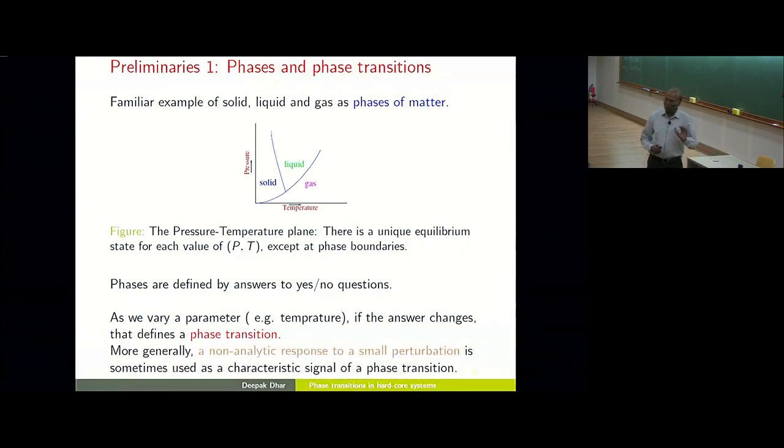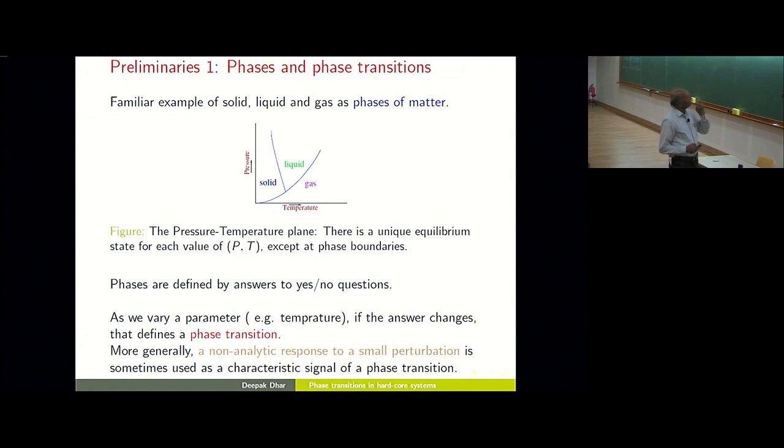Okay? Now, what is the question which distinguishes a solid and a liquid? That one, you know, people have given all kinds of different definitions, but for the moment we will say that, okay, if you take the X-ray diffraction picture of the material, if it gives Bragg peaks, then it's a crystalline solid. If it doesn't give Bragg peaks, it is not a solid. So this transition is easy to understand.